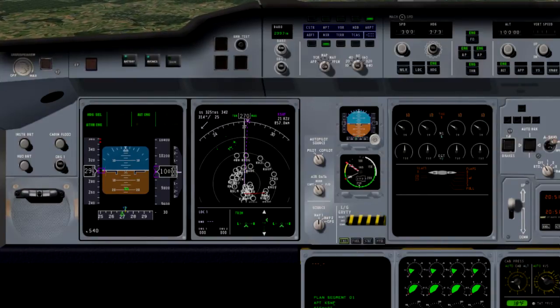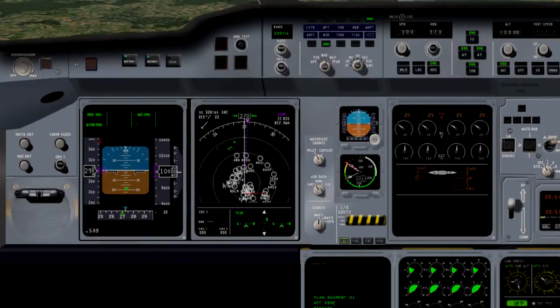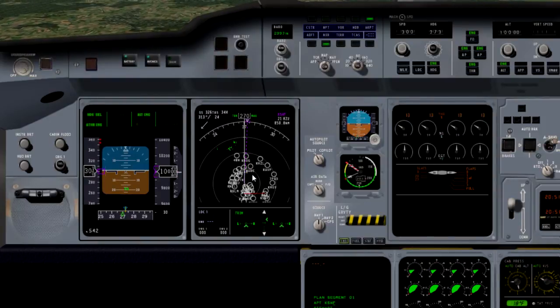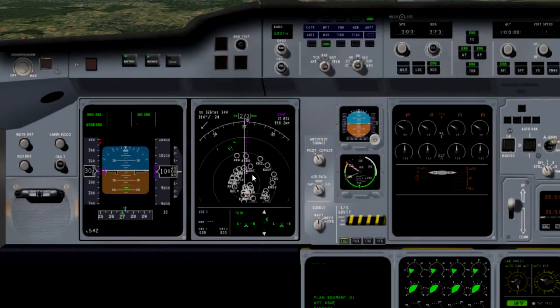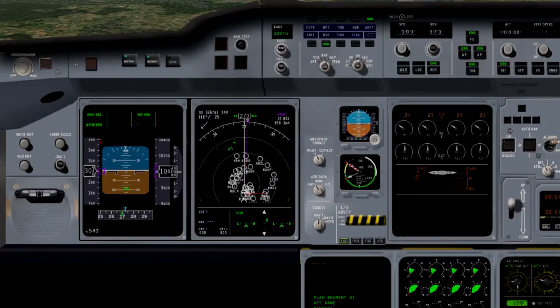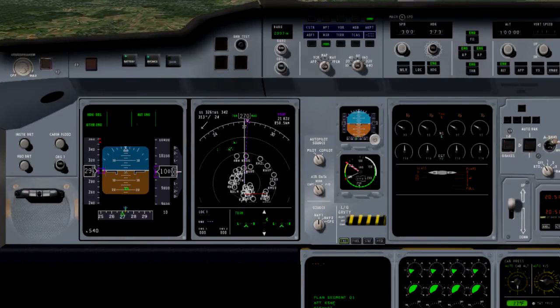You have many different categories of runways. You have Category 1, Category 2, and Category 3. From what I recall, Category 1 only provides limited information. I think it's localizer. Cat 2 provides you localizer and glide slope information. And Cat 3 will do localizer, glide slope, and also land the aircraft for you.